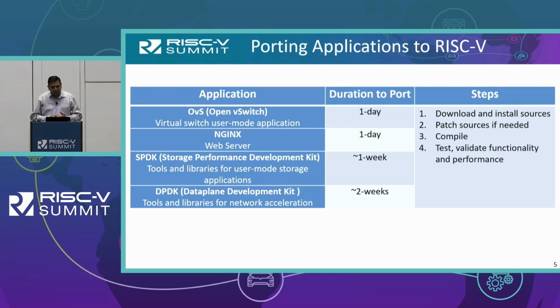SPDK, which is Storage Performance Development Kit, takes a little bit more time. You'll see shortly why. It provides tools and libraries for user mode storage applications. That took about a week. And then DPDK was even bigger because it's the Data Plane Development Kit, the tools and libraries for network acceleration, approximately 2 weeks to port. So what are the steps? Download and install sources. We patch the sources for the target architecture, which is RISC-V, compile, and then run it on a platform, and then test and validate functionality and performance.